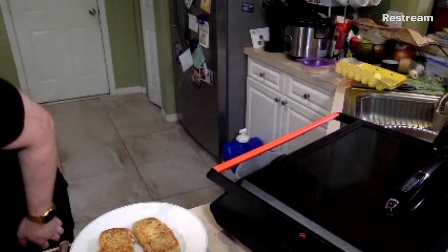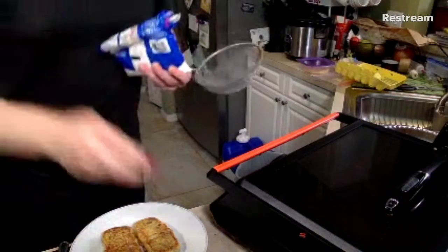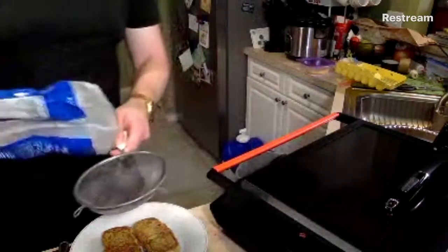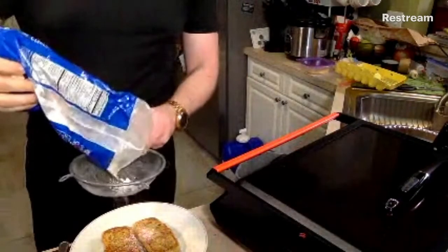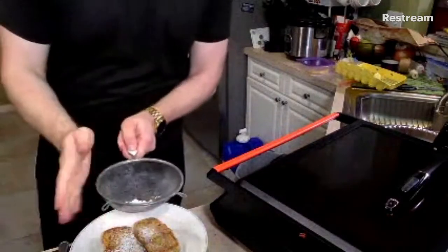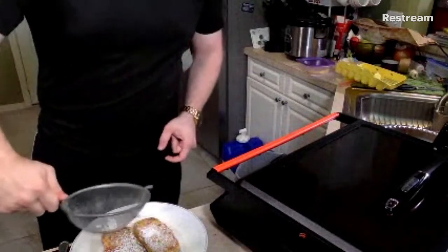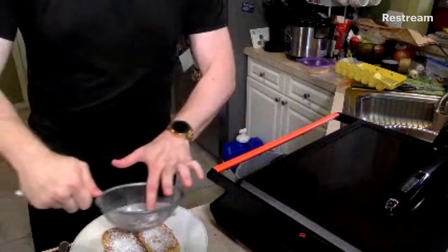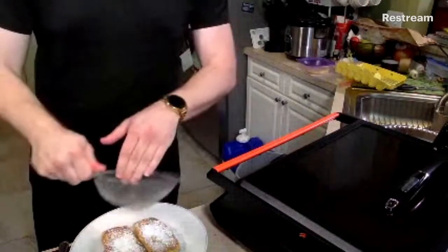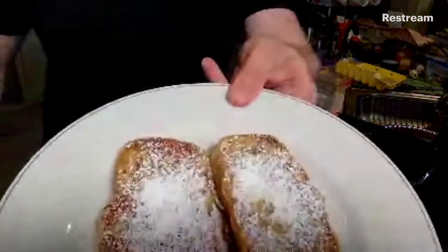And before we get our butter and stuff like that, we're going to want powdered sugar, okay? It's kind of a must to put powdered sugar on your French toast. So go ahead and get yourself a little bag of powdered sugar and something with which to powder it, and just throw a sprinkling into your receptacle here and give it a tap, tap, tap, tap, tap, okay? If you like powdered sugar a lot, you can add more than I am. I'm adding just a dash for color and a little bit of extra sweetness. But I know we're going to get a lot of sweetness from our maple syrup. Maple syrup is very, very sweet. So there we go. Powdered sugar on top.